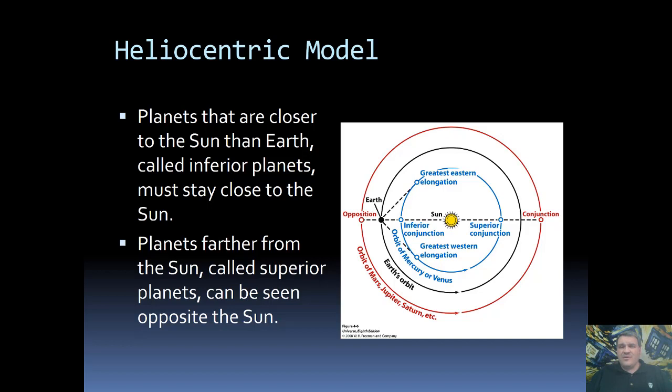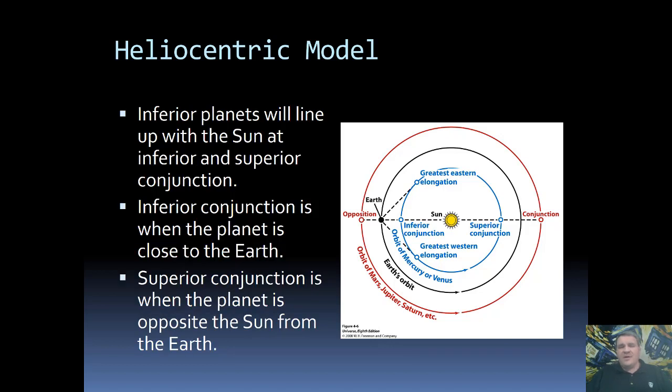Now, really quick, just to make sure we've got it, the order of planets from closest to the Sun to farthest are Mercury, Venus, Earth, Mars, Jupiter, Saturn, Uranus, Neptune, and I know some of you want me to say Pluto. So if we're going to include Pluto, we're going to also have to include the other dwarf planets, in which case the order becomes Mercury, Venus, Earth, Mars, Ceres, Jupiter, Saturn, Uranus, Neptune, Pluto, Haumea, Makemake, and Eris. And Makemake is super fun to say. Okay, so there we've got the order of the planets. In this order, we see that Venus and Mercury are both inferior, and all of the rest are superior.